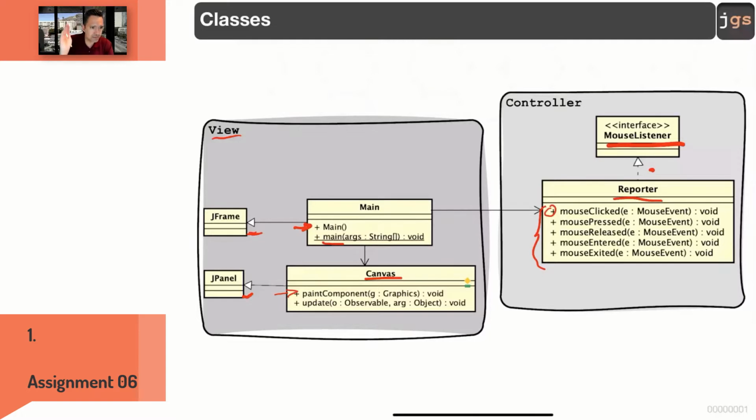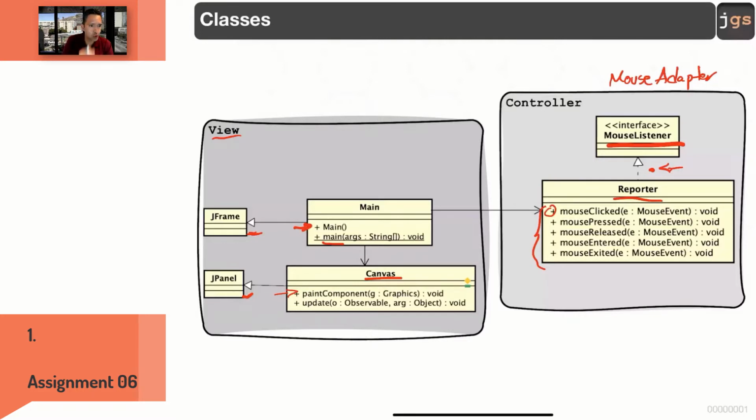So the others can be empty. It is fine, just because you need it. If you prefer to use the mouse adapter class, up to you. The only difference is that for the interface, you need to implement all the methods. For the adapter, the one that you need is fine. Any option could work, don't worry. Just remember to update the diagram. If you use adapter, the relationship there is going to be a solid line because it's a class. If you use the listener, a dashed line because it's an interface.